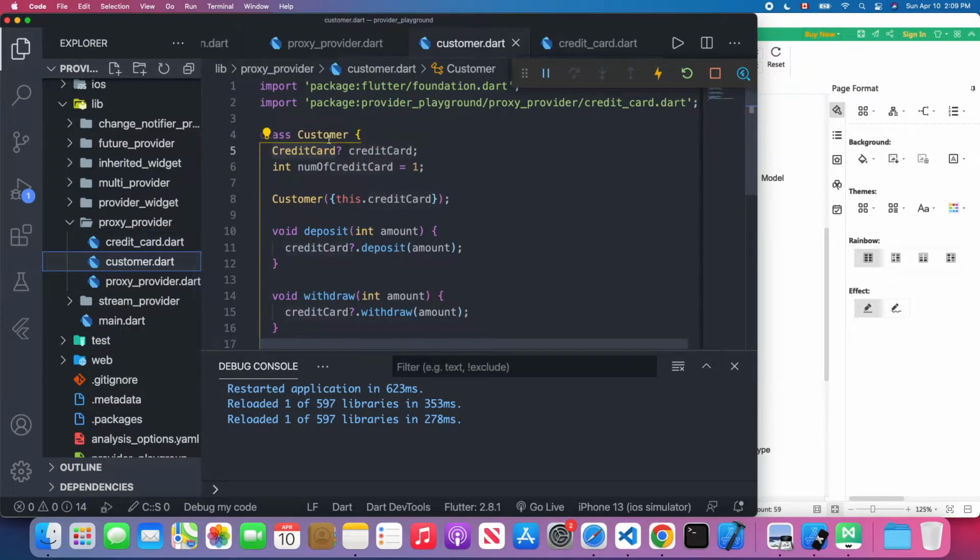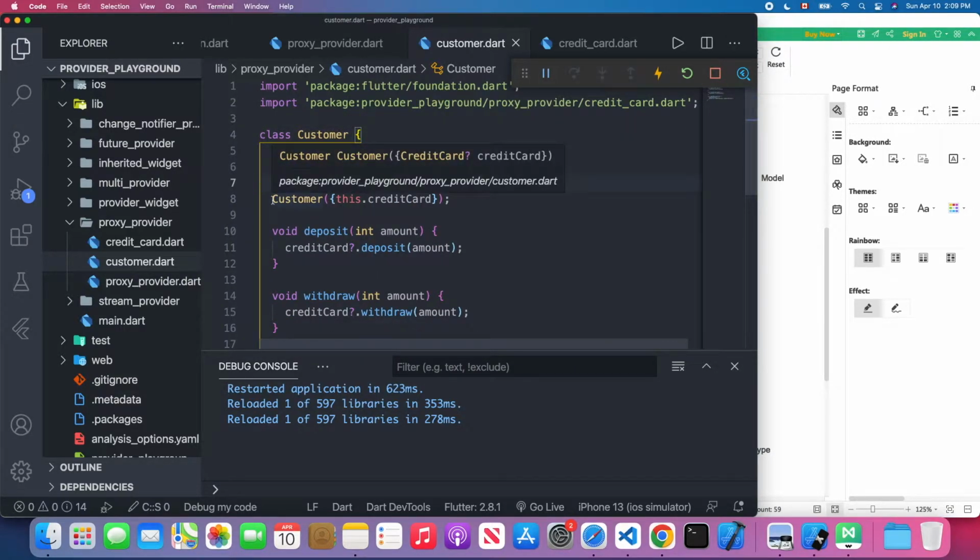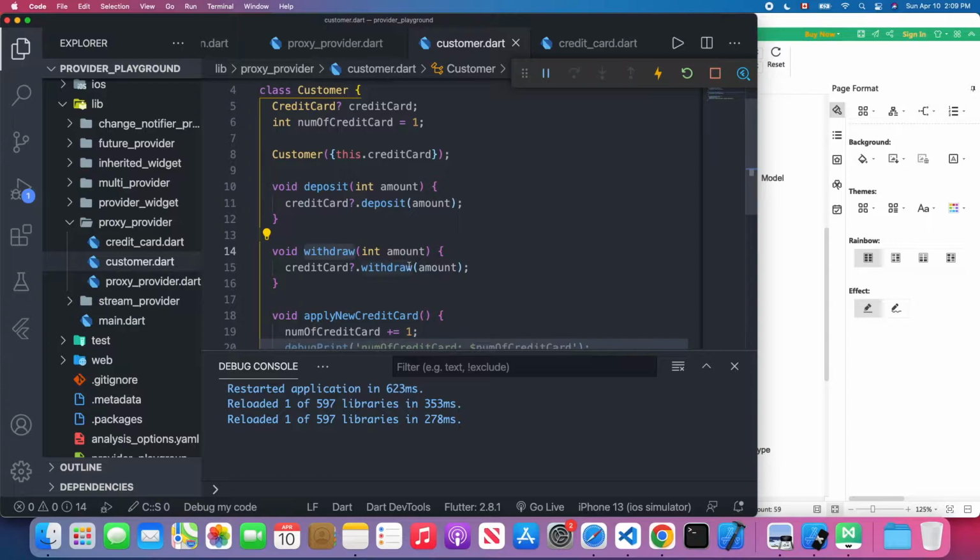For the customer class, you can see we have a reference to the credit card class, and we're using the constructor to pass this credit card object. You also have deposit and withdraw, those two methods, using the credit card deposit and credit card withdraw.